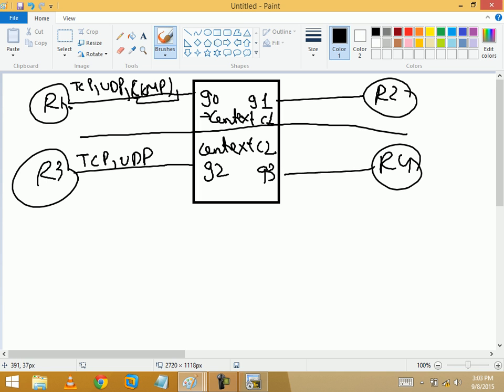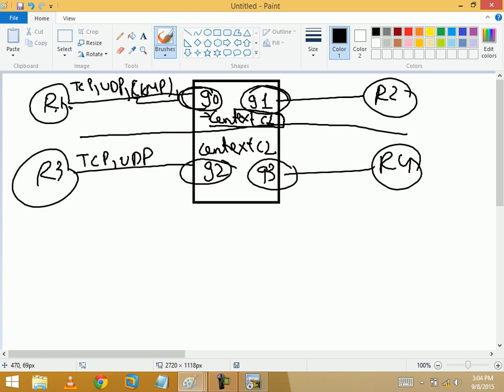So only the interfaces that are allocated in context C1 can allow the ping. This is how I will do it. Let me tell you again, R1 can telnet, SSH, or initiate ping to R2, but R3 cannot perform ping.